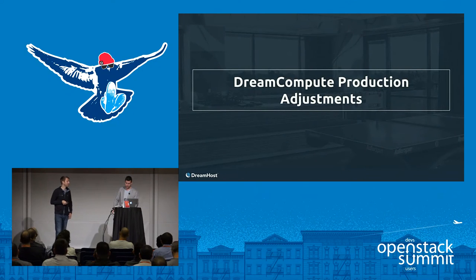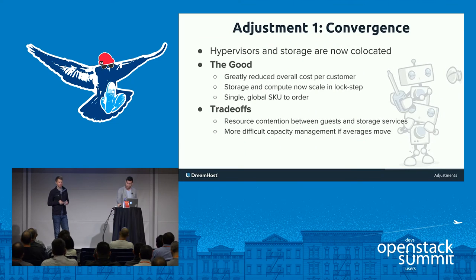Yep. So as we started building our next cluster, we took into account these learnings, and we made some adjustments based on what we learned. The first thing we did is we moved the pendulum to the other side, and we went hyperconverged. Our storage and hypervisors are all on the same hardware, which was great because it reduced our overall CapEx spend. You take away all the CPU and memory overhead from separate machines running storage nodes and put them all into one machine. It's much more cost effective.